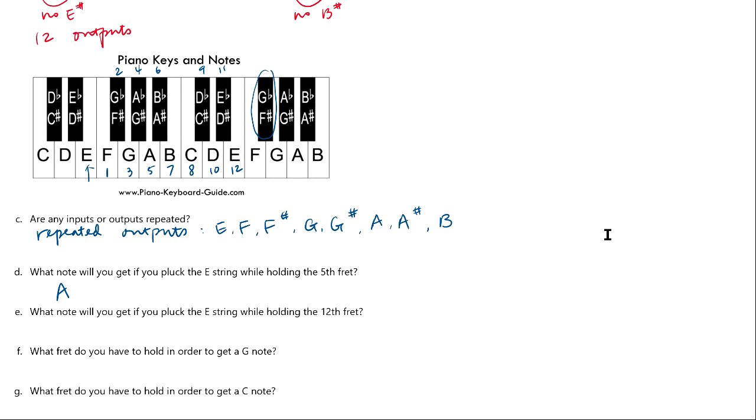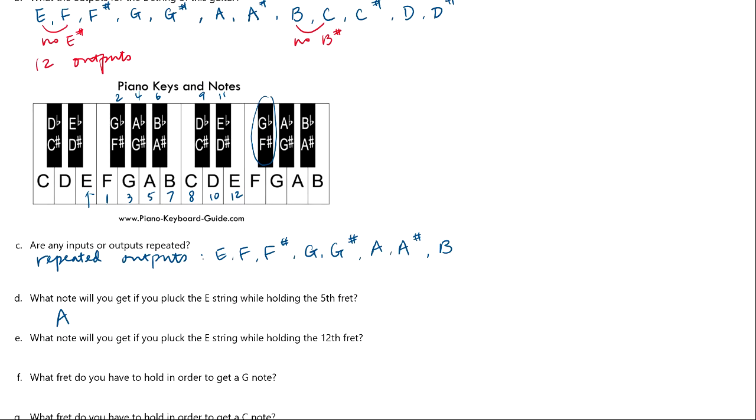Hopefully it's not too surprising, because if we look at the total number of outputs we can have, it's a total of 12 different outputs. So that means every 12 additions, or if you count every 12 frets that we are going through in the process, we're going to go back to the beginning over here. So in this case, we would go back to the E note all over again. And you can count the keyboard in a similar manner as how we count the notes we get by using the string and fret combination over here.